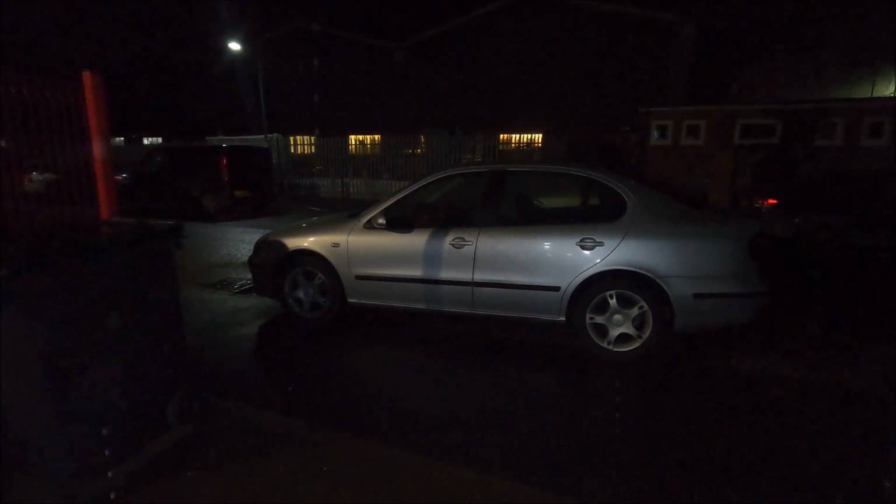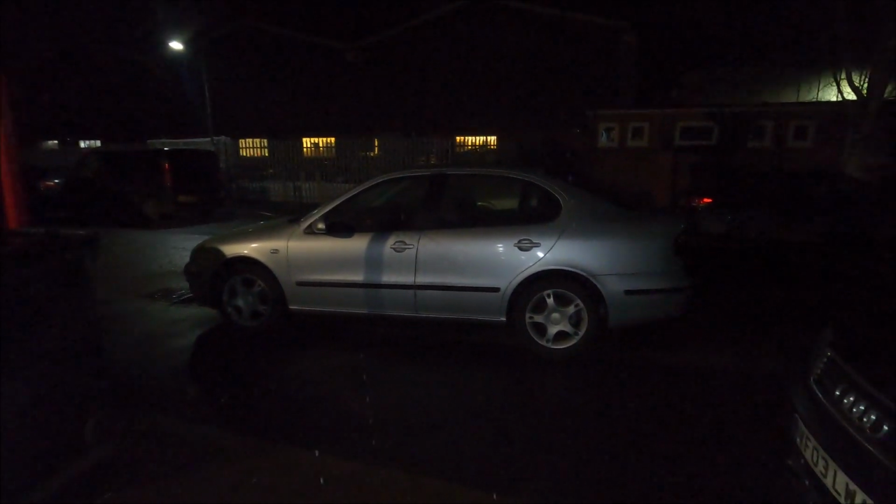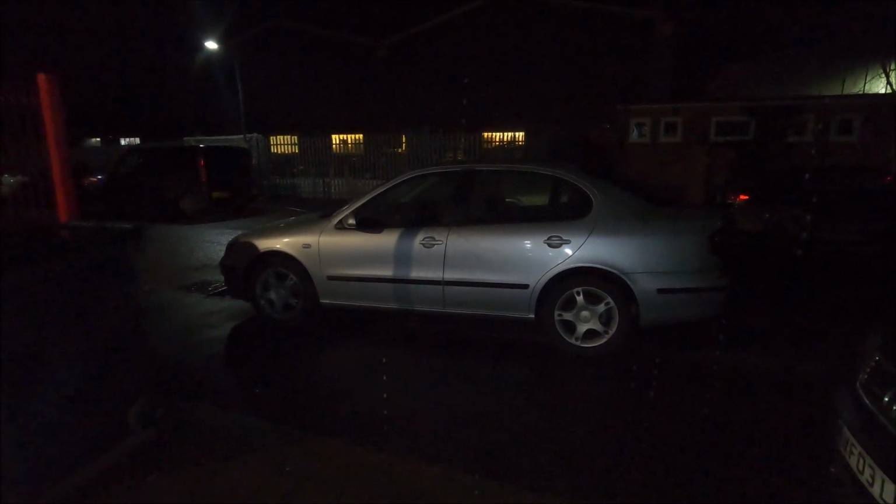And most of all, that slightly bigger turbo seems to make these 150s rev out better as the revs rise. It seems to pull to 5 grand without any big drop off, whereas the 130s seem to die out a bit sooner. Still shitloads of torque, still like 300 plus pound-foot usually, but they just don't rev out so easy. And while you could get a hybrid on a PD130 and it'd be far better than a 150, what I wanted to do is just get a standard car, standard engine, use all the standard parts, even most of the standard exhaust, because I want it to be quiet, the standard intercooler, standard airbox, the lot, and put it in, because they come with a 6-speed box, but the 130s do as well.